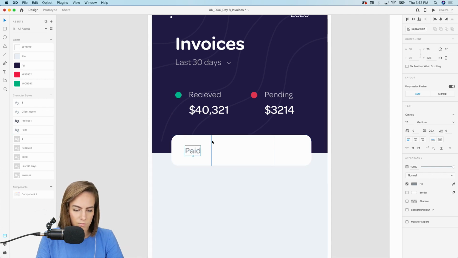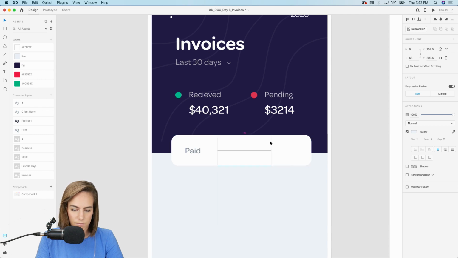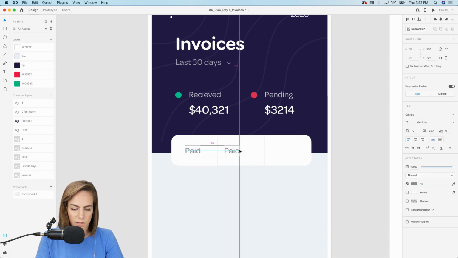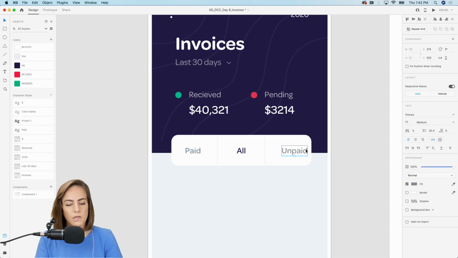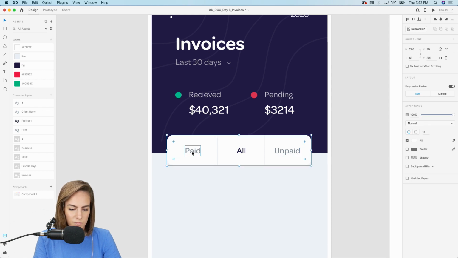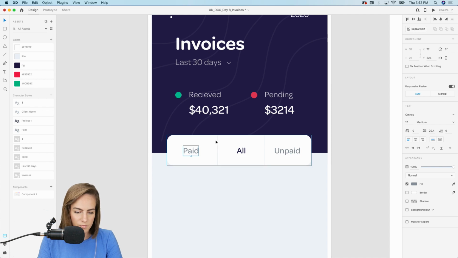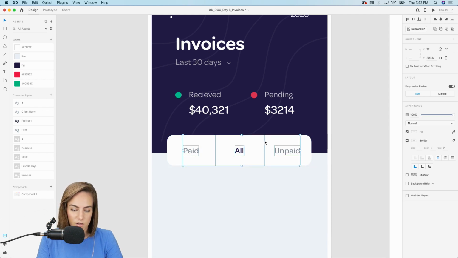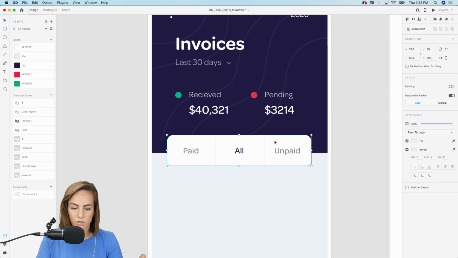Paid. Move this over. And then we'll just say like all, so both paid and unpaid. And I want this one to look like it's selected, so I'll have it darker. And then this one will be unpaid. Unpaid. Okay. And needs a little bit more space. So again, this, oh, the spacing looks a little off. That's okay. Okay, that's better. So again, all of these I want to group together, so responsive resize knows how to group everything.